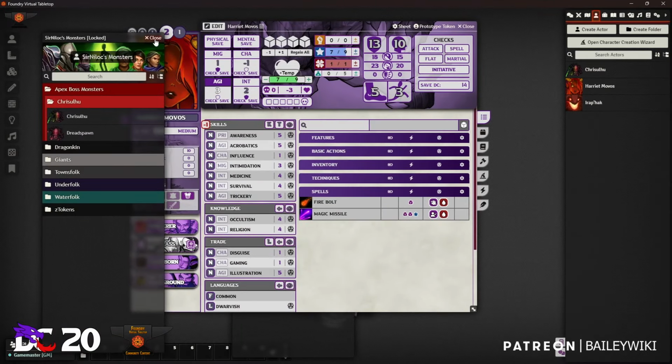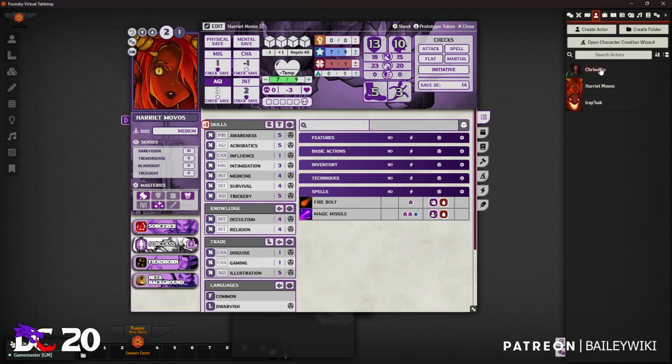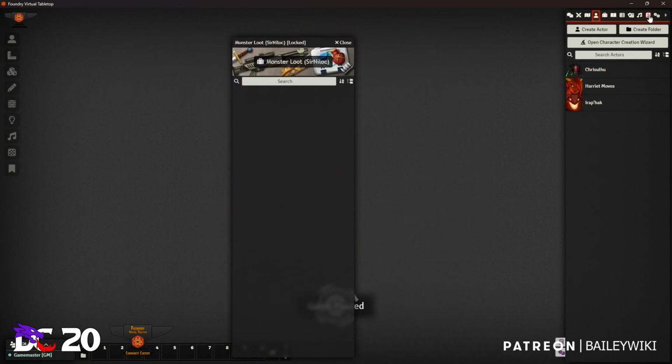Generally speaking, you want to leave things in your compendiums. Think of it like an icebox. There's a lot of data in here. And if you put all of it into your sidebar, your whole world has to load all of that data every time. So you kind of want to pick what you want to play with or have active in your world, put those in your sidebar, leave everything else in compendiums because that's your icebox and they don't affect your performance in any way. So now we've got our first enemy and a couple of heroes. We're already starting off pretty good.